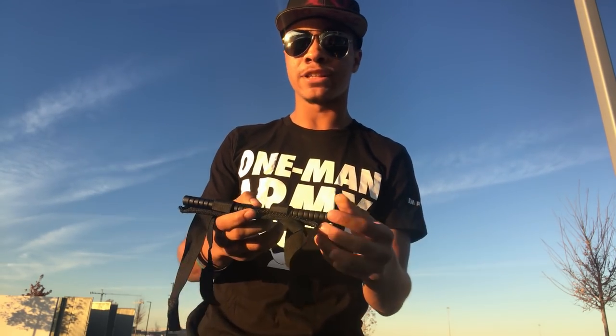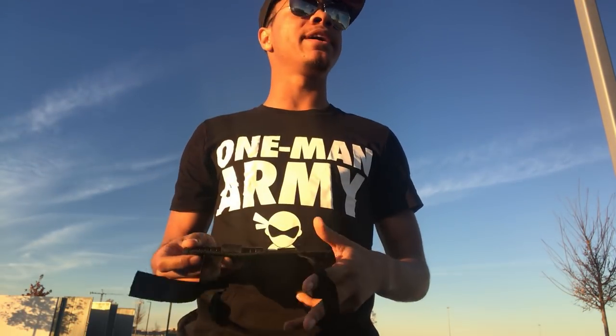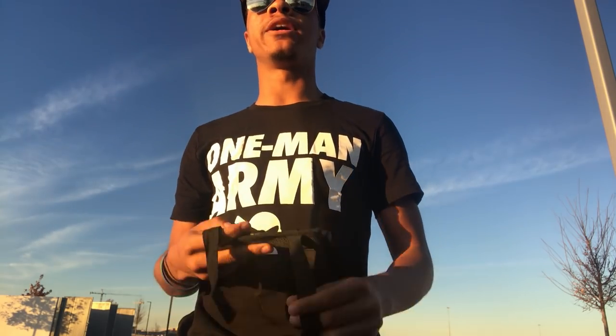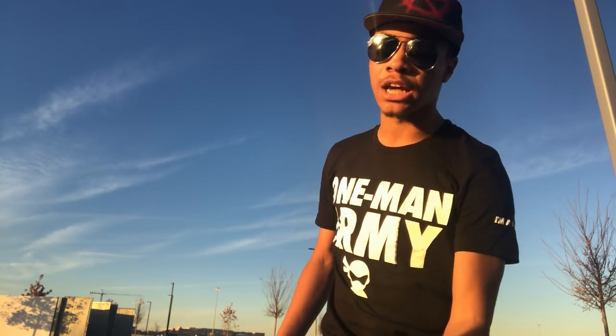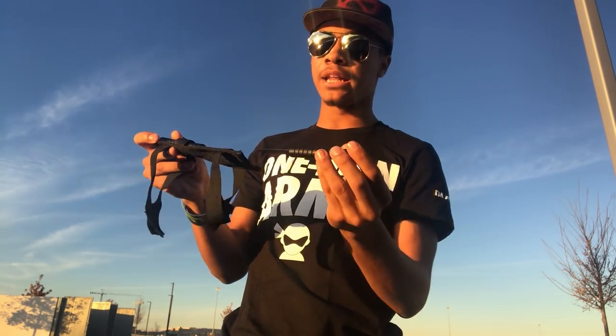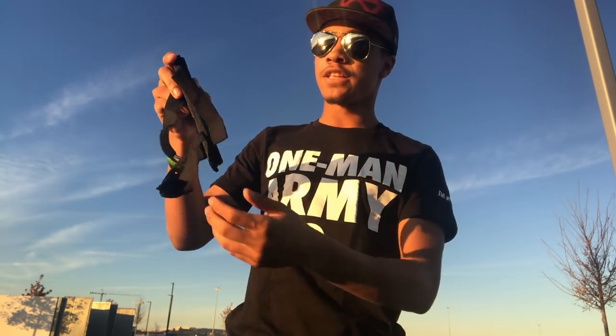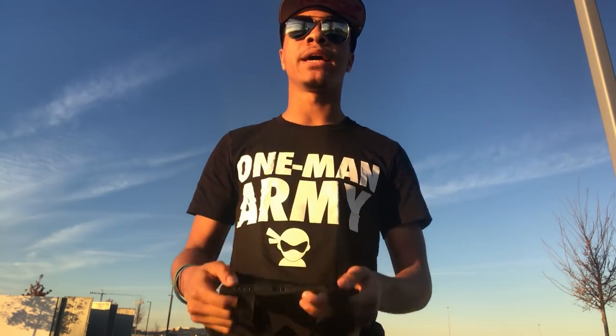The first thing I want to tell you is one of the negatives. It comes in this nice case — kind of a sheath, a double sheath where they're facing opposite directions. That is one of the biggest negatives of the way this thing is sold, because it's designed to strap to an arm or the inside of your leg. But these aren't stiff — they're not solid — so they fall out pretty easily whenever you're running or moving around. Anything besides standing still is gonna cause it to slowly slide out and eventually fall out of its case, which isn't the best thing. But I did find a workaround.